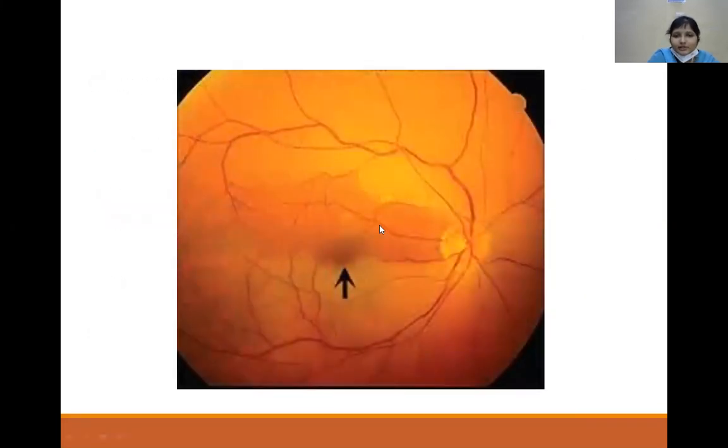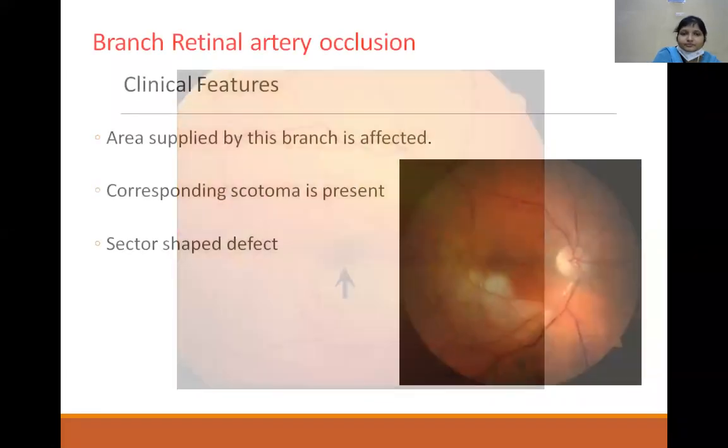So this is ciliary retinal artery sparing. The rest of the retina becomes milky white in color because of the central retinal artery occlusion. But here the macula is spared. You can see the normal pinkish color of the macula. This is because the macula is supplied by the ciliary retinal artery. In some cases, only the ciliary retinal artery becomes occluded and the remaining part of the retina is normal. In such cases, you have to see that ciliary retinal artery occlusion is present.